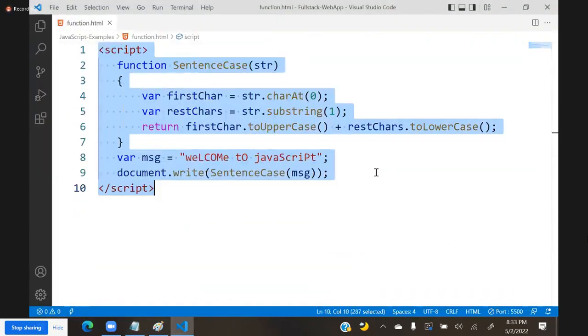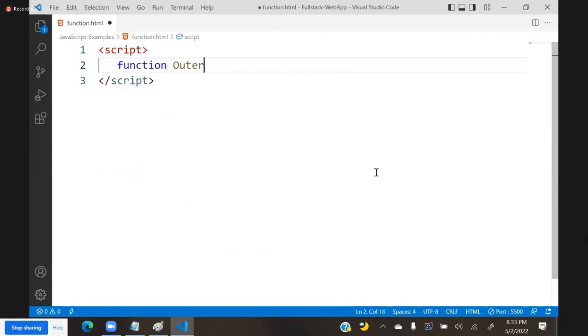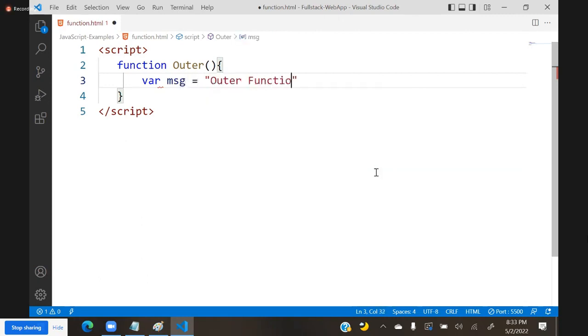We create a function called outer. We have a variable msg equal to message from outer function, I am giving just msg outer.